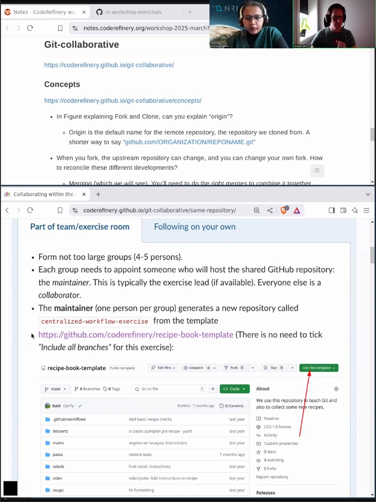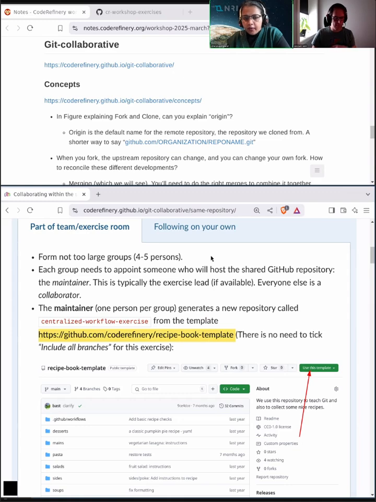One of you, the maintainer, the team lead, if you don't have one, don't worry, this will not be difficult. Assign someone from your team to be the maintainer. This is the person who will create your exercise from this template. This template is not our exercise; it is the template we create it from. So this is for the teams, and the teams and classrooms can already start preparing it.